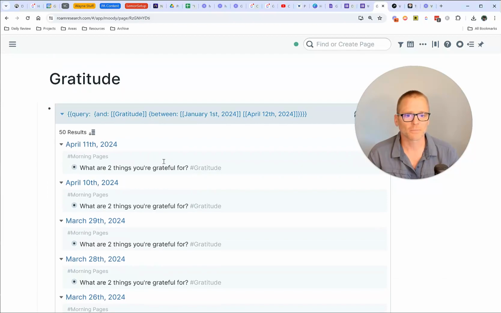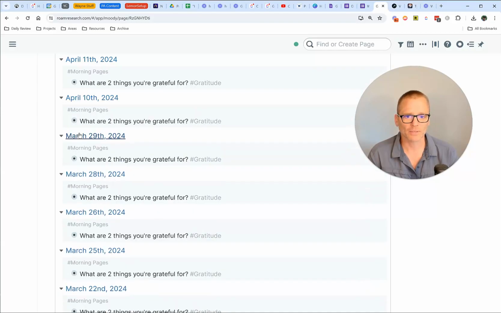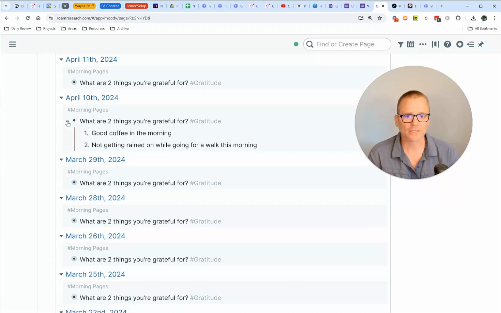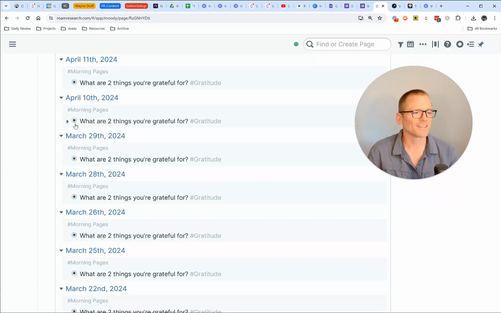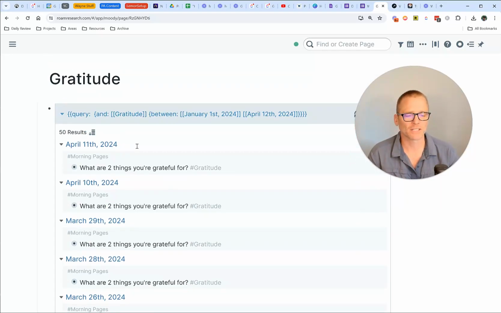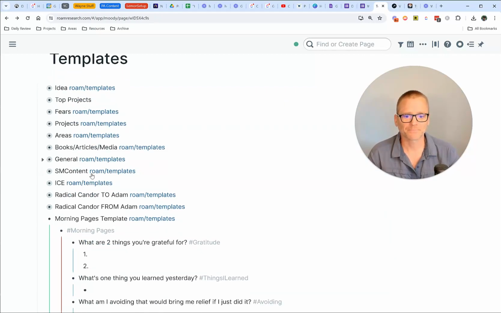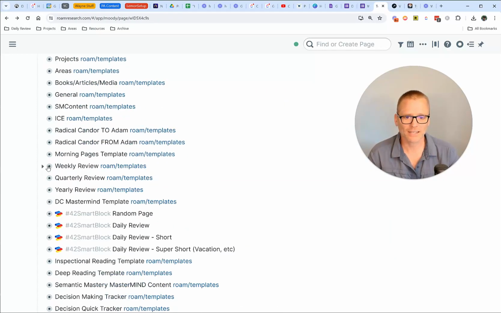You can see that these come down, and now I've got all of this that I have to deal with. I can adjust the dates, but I've got to go in here and grab it. Maybe I have to pull down this, and there's a lot of manual stuff to do to get all of this out of here for a quarter, much less a year. So if we go back into that, that's kind of the setup for this.